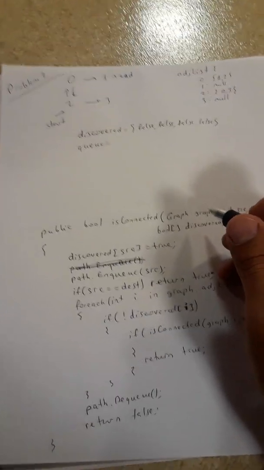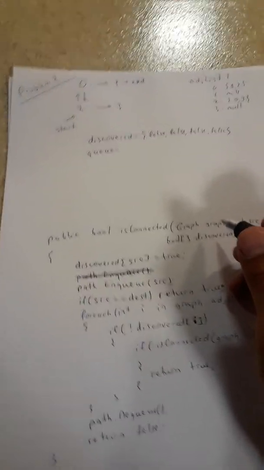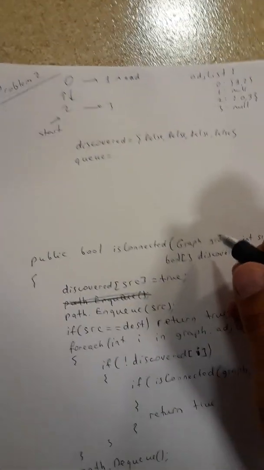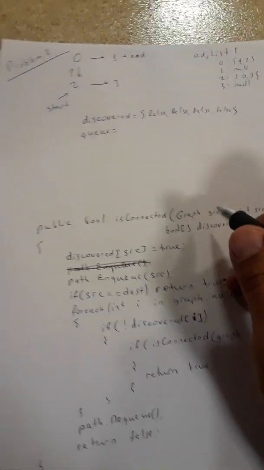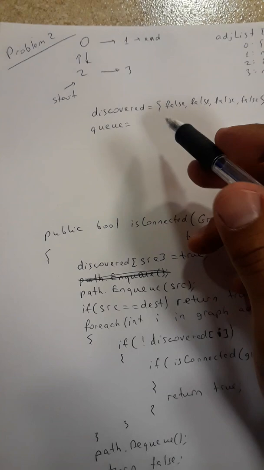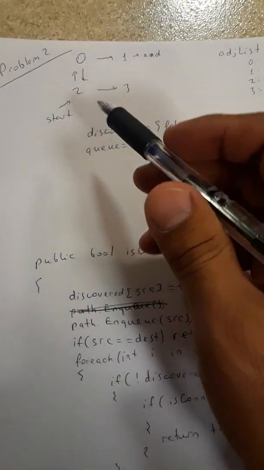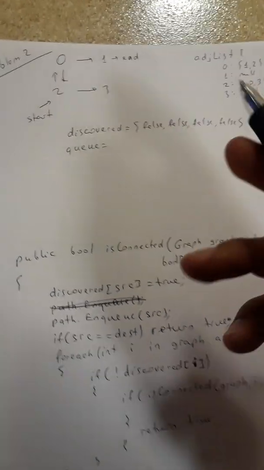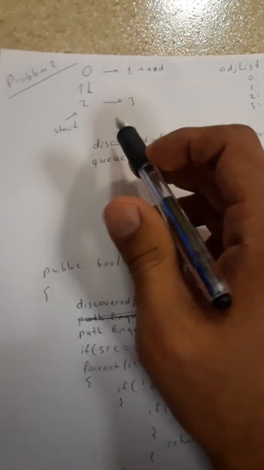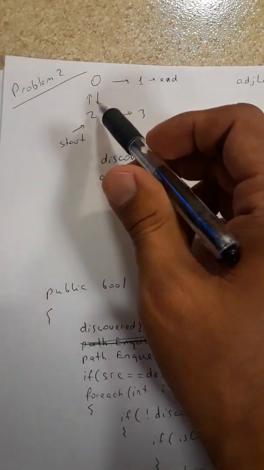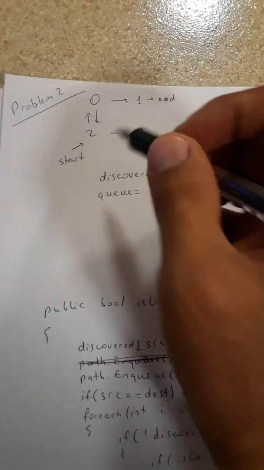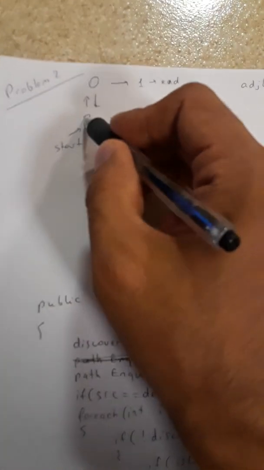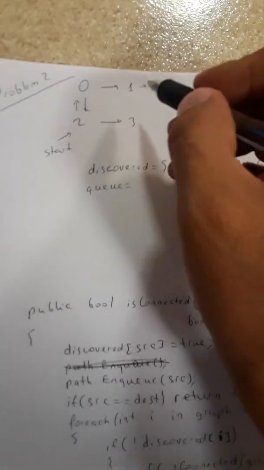Hello, so here's problem number 2 of the graph assignment. In this problem we have to print all the paths between the starting point and end point, if there is a path between two vertices in a graph. So for example, let's consider the example from problem number 1, where we have this graph and the starting point will be similar, which is 2, and the end point will be 1.